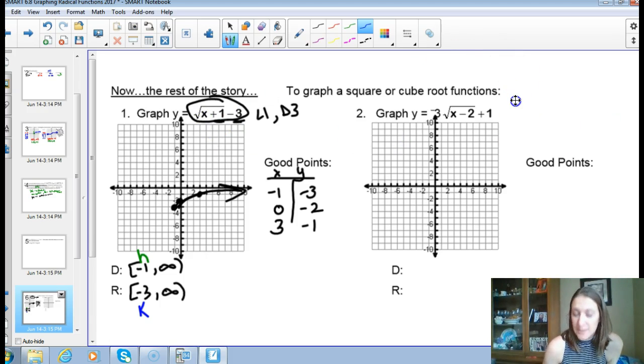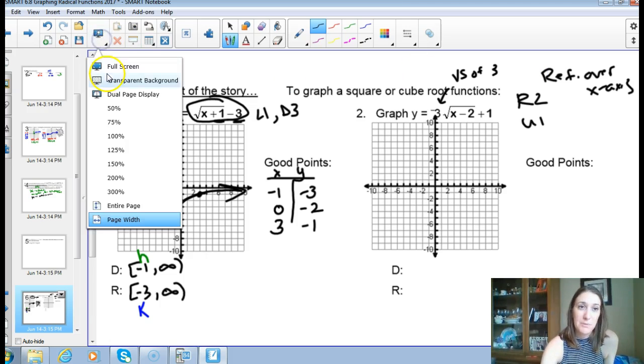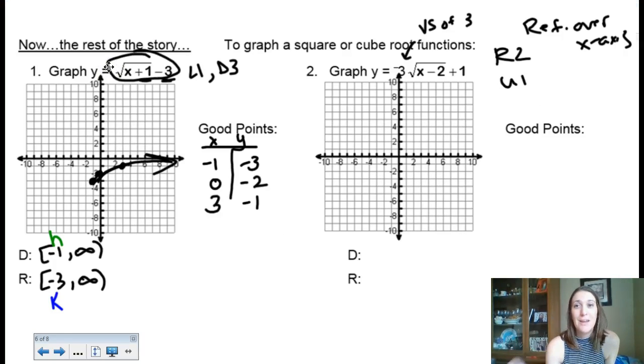The next one is similar, but it's going to be a cube root graph. So this cube root graph, remember, it usually wiggles at 0 in that middle wiggle point. It's been shifted right 2 and up 1. It also has a vertical stretch of 3, and because there's a negative in front, it's been reflected over the x-axis. There's a lot of stuff going on. If I asked you to identify all the transformations, I would expect you to identify all of those. Shifting right 2, up 1, a vertical stretch of 3, and reflection over the x-axis.